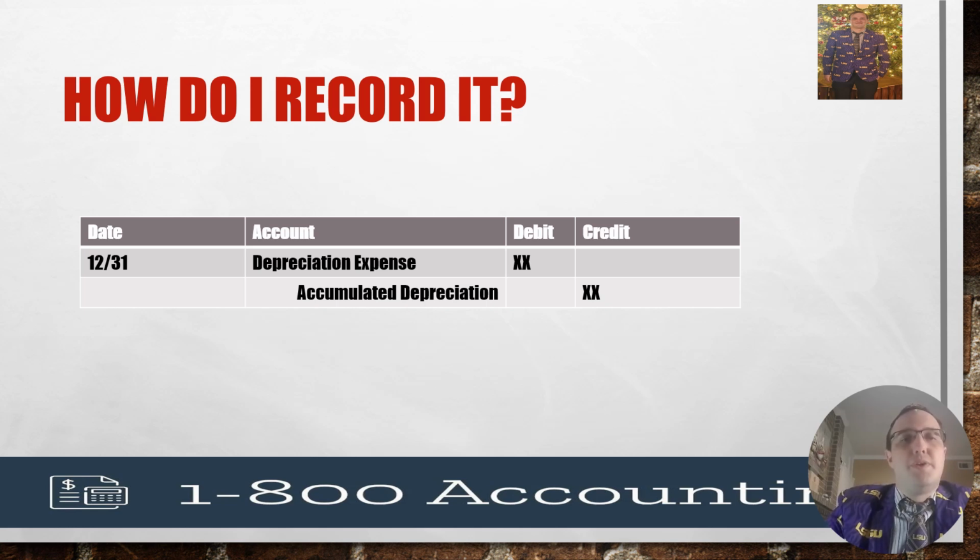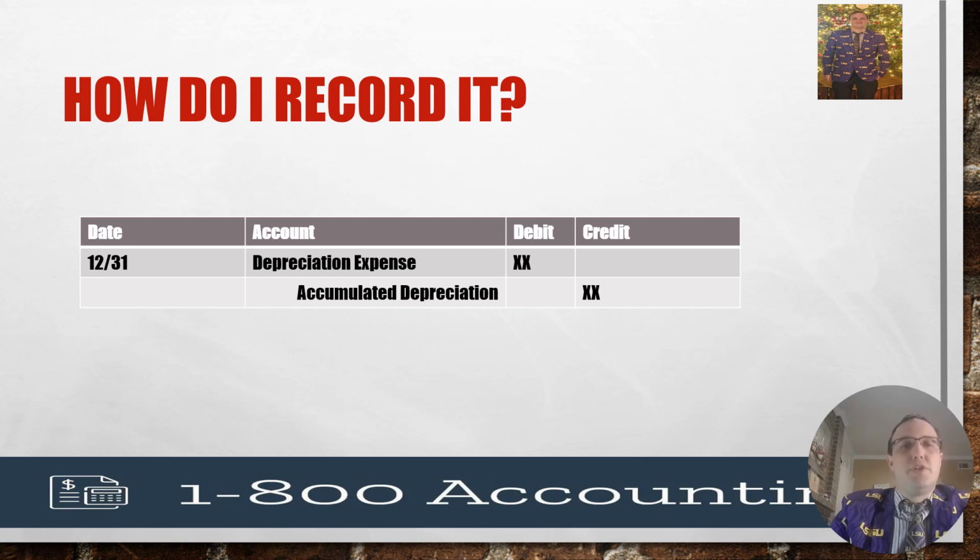But for GAAP, for every financial statement, you need to record the depreciation expense up to and since the last financial statement. We're going to be increasing depreciation expense during our journals, and therefore depreciation expense being that contra income account, we're going to want to increase it by giving it the debit. And the accumulated depreciation, remember that's the inception to date, that is going to be a contra asset, so it's looking at the credit account, and therefore we're going to increase it at the same time.